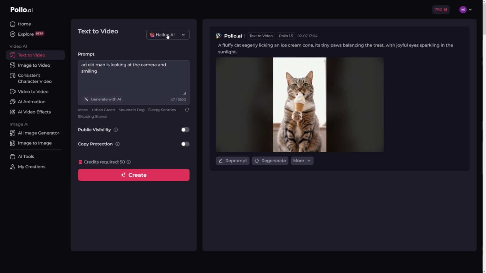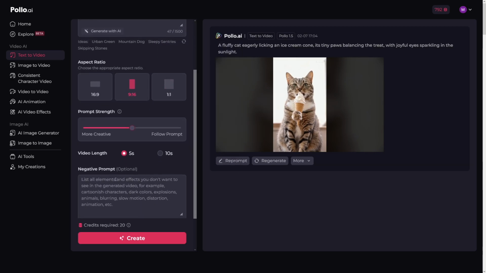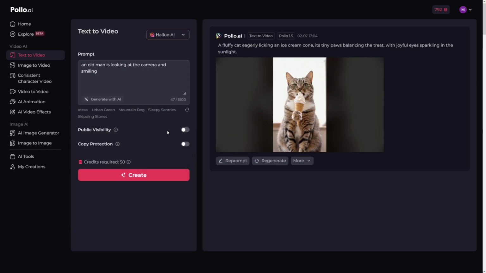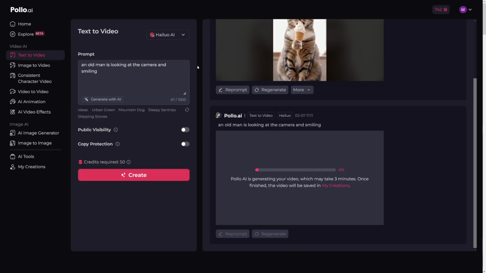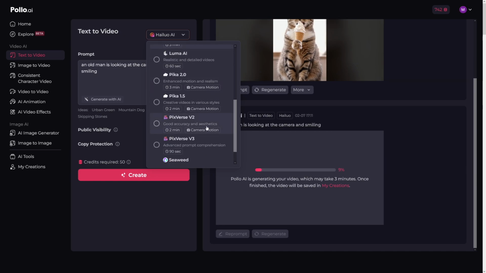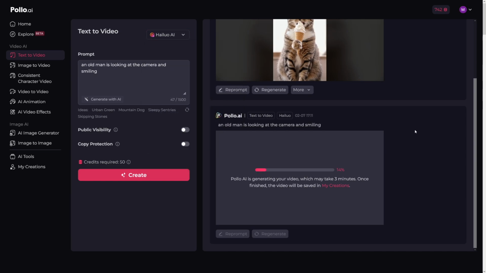This time I'll use Halu. And as you can see, it costs 50 credits to be used in order to use Halu. For Kling, though, it is 20. All right? And you have many options. I like these partnerships, right? So let us do this with Halu. And after all, honestly, I think that the price is worth it if you consider having all of these. If you take all of these one by one, it would easily go over $200. So for $29 per month, if you take the monthly version, maybe it's worthwhile, especially if you can find a good use case for it.